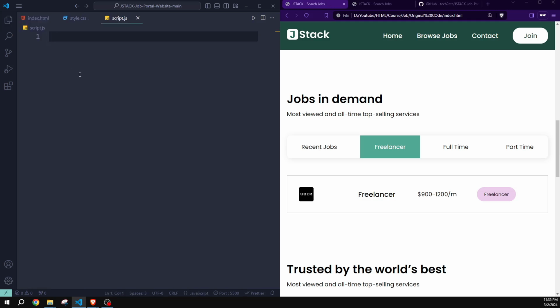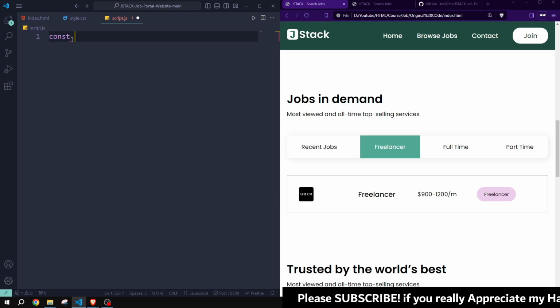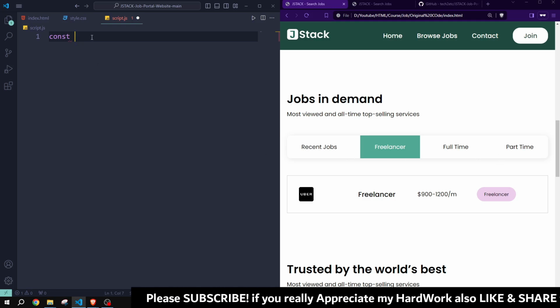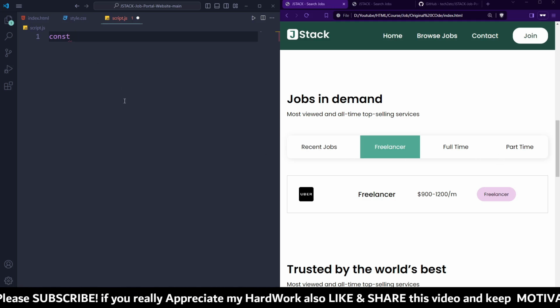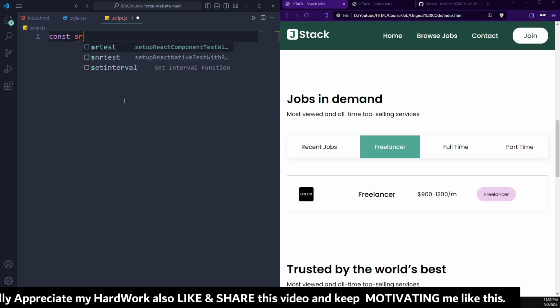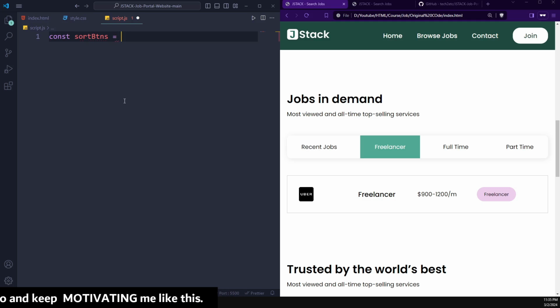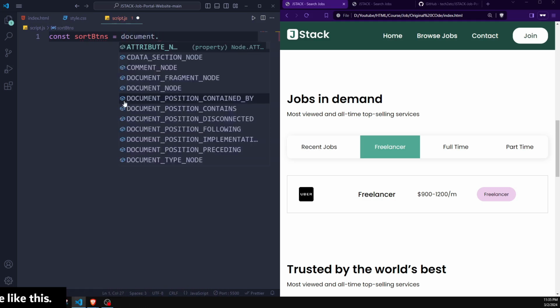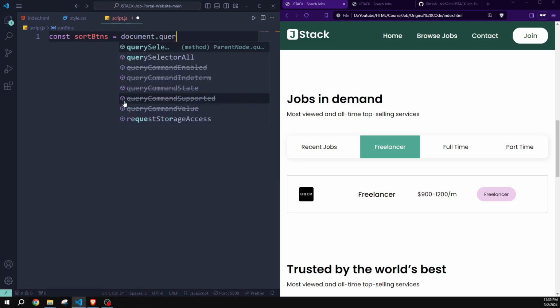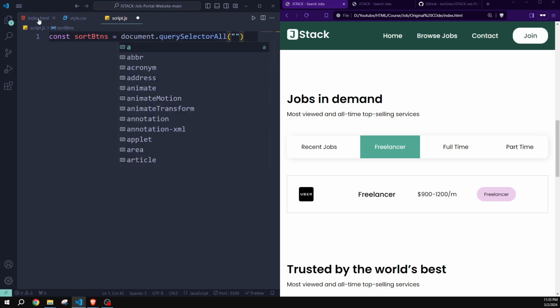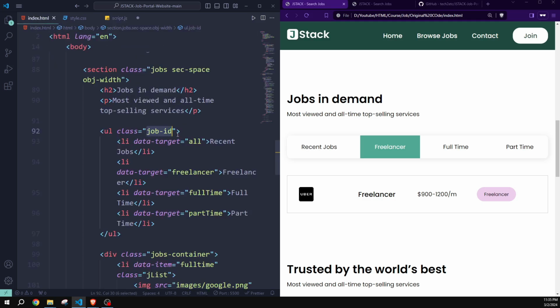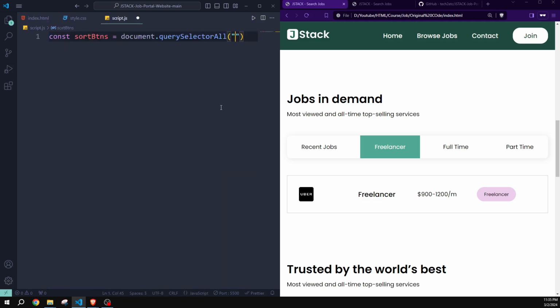Now here we have to simply create a variable, and inside this variable I will store all these category names. So let's take a variable, and the variable name will be sortButtons. For getting all the buttons, let's use document.querySelectorAll, and if I go to our index, here you can see that we have a job ID class for this parent div. Now I will simply add that class name.